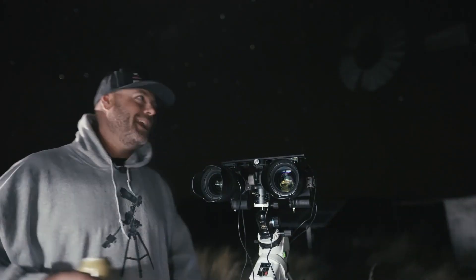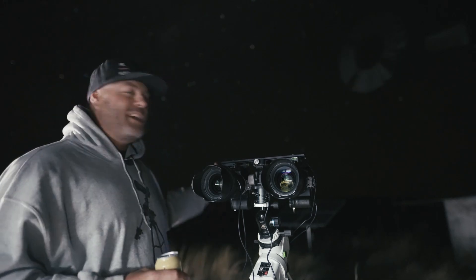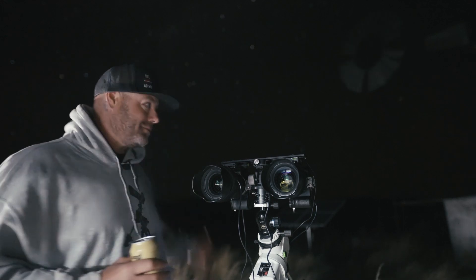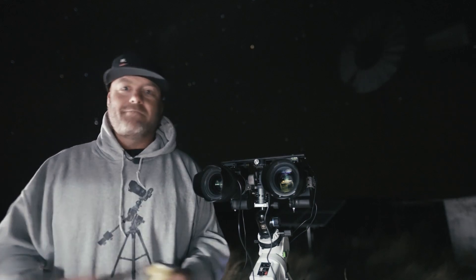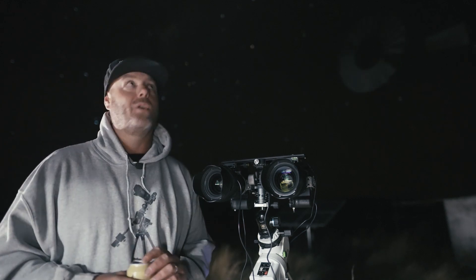That's the foreground all taken care of — and man, it was tricky to catch a time when that windmill wasn't spinning. Every now and then a gust of breeze would come through and that thing would just spin for what seems like forever, so whoever made the bearings on that thing, you are worth every single cent. I ended up with settings of f1.7, ISO 2000, and two-minute exposures, and it all looks pretty good. Obviously at 40mm and f1.7 it's a really shallow depth of field, so I simply focused on the windmill — no time for focus stacking before I need to start shooting the sky.